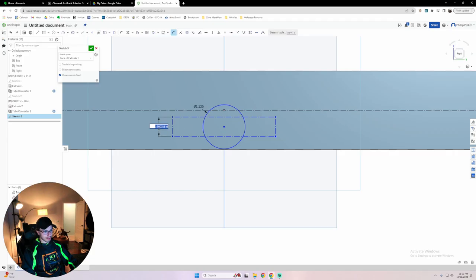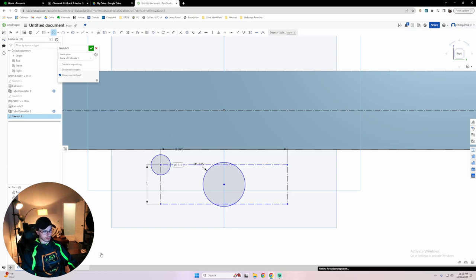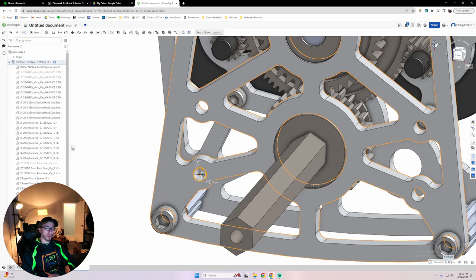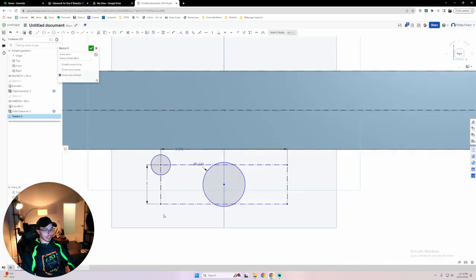I can dimension this. I can dimension this as 1, and I can dimension this as 3.375. Boom. Now, what I have just done is I've created something of the effect of a hole pattern. Okay, how big are these holes? That's a good question. Let's go back to our assembly and let's find out. Ah, they're 0.201. This is big enough for a number 10. That's the intent. So we're just going to use our number 10 sizing and dimension these as a 10.